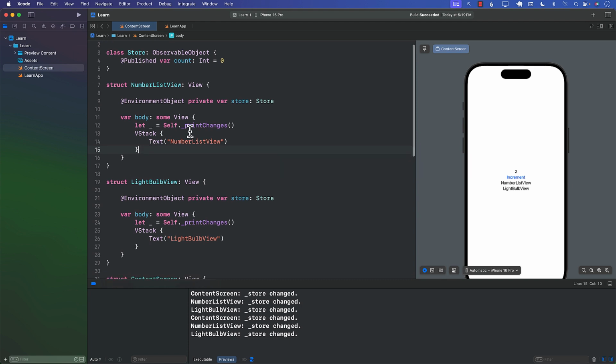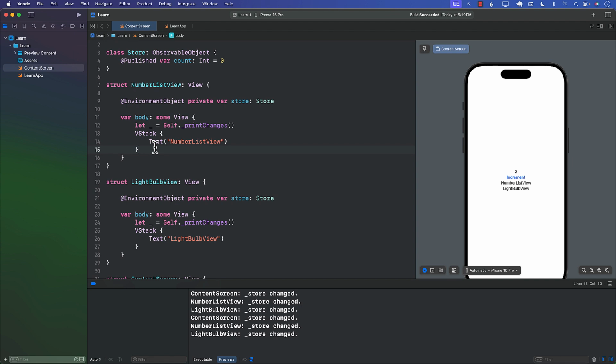And by looking at it, there's a term called diffing, D-I-F-F-I-N-G. Basically, when this line gets executed, SwiftUI is looking at the previous version of number list view and comparing it with the new version of the number list view. Since both versions are the same, because number list view and the light bulb view don't use any of the properties of the store, the diffing result is nothing.